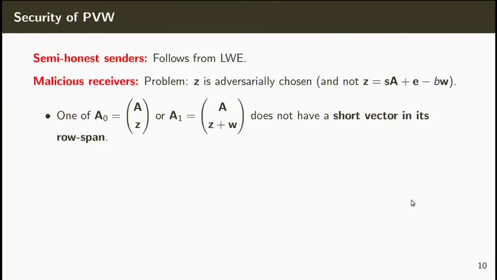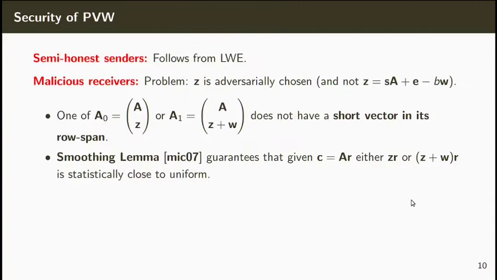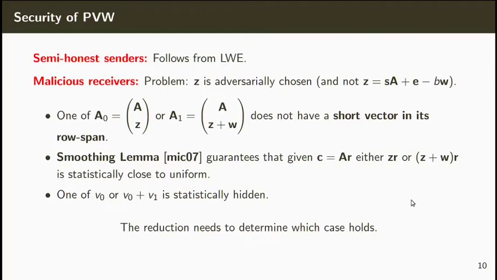The problem here is that the value Z chosen by the adversary can be chosen arbitrarily. However, independently of the choice of Z, it can be argued that one of these matrices, A0 or A1, does not have short vectors in its row span. Thus, we can use the smoothing lemma, which guarantees that essentially one of the ciphertexts will be statistically close to uniform. This means that one of the plaintexts will be statistically hidden.